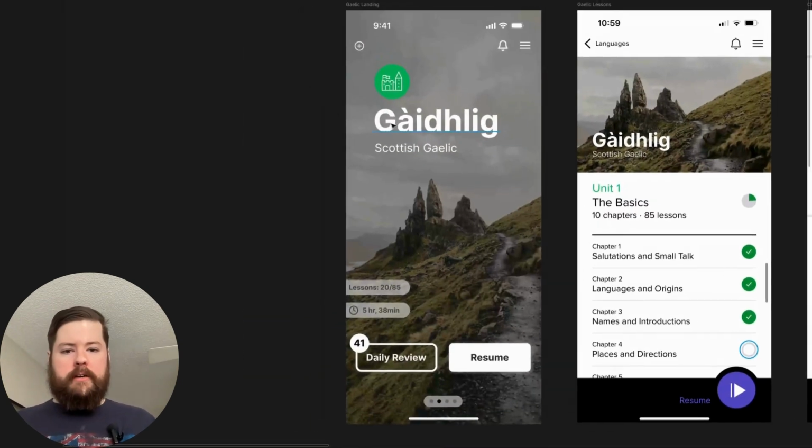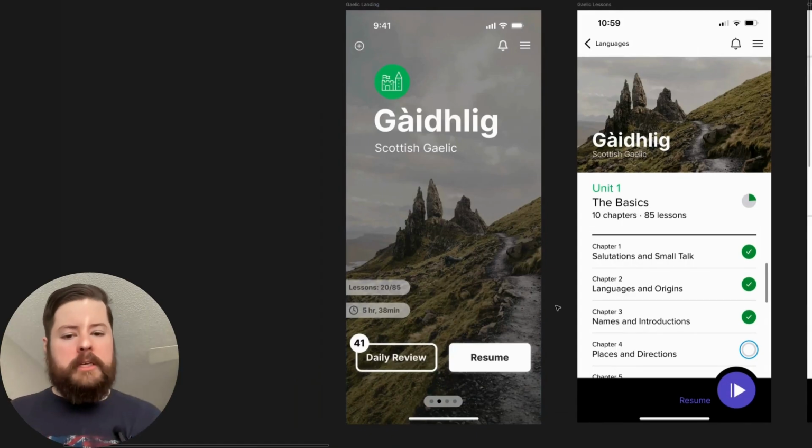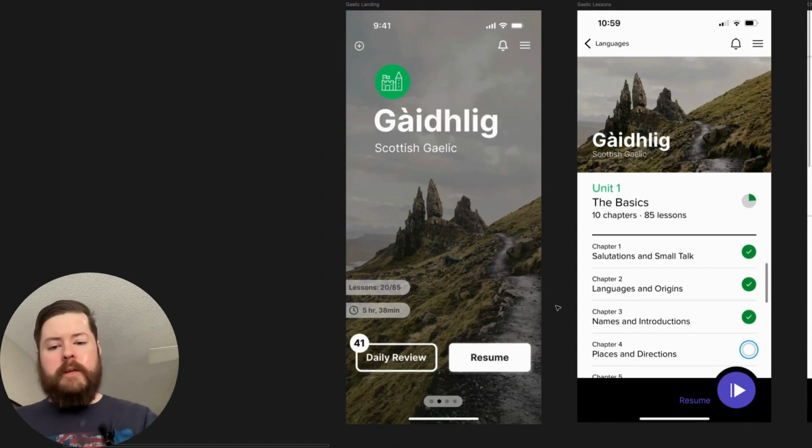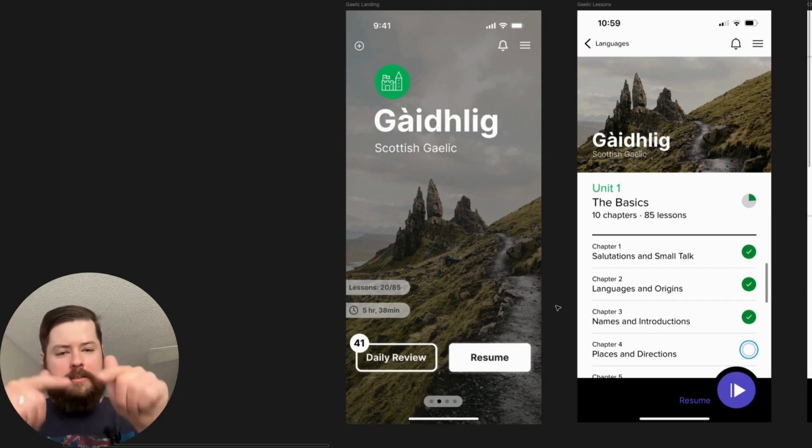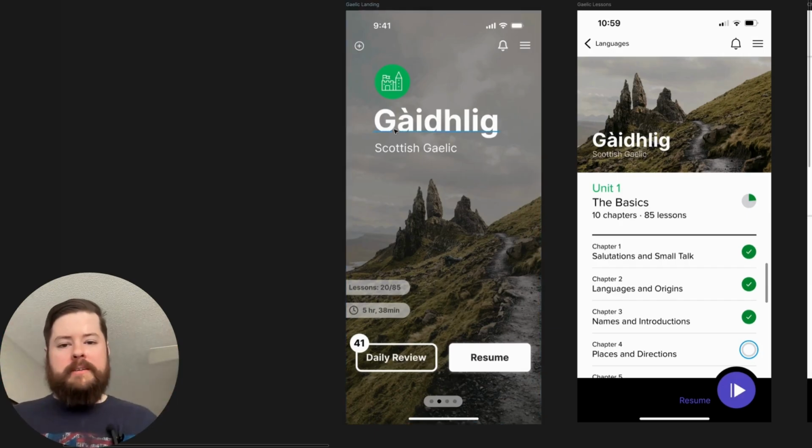First thing you should look at here is the background image is different. And again, background image is not a big deal, but this one actually has a focal point that you can look at and tell what it is. This is a famous landmark in Scotland in a Gaelic-speaking area. And it also has this path, so that visually reinforces the idea that you're learning, you're going to Scotland in your mind to learn this language, right? And then you have the name of the language in that language, Gaelic.